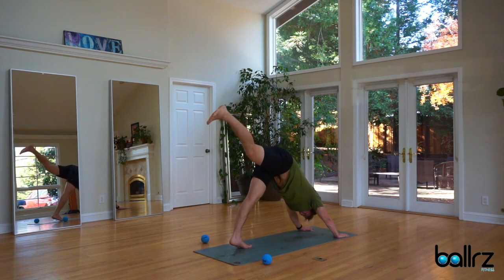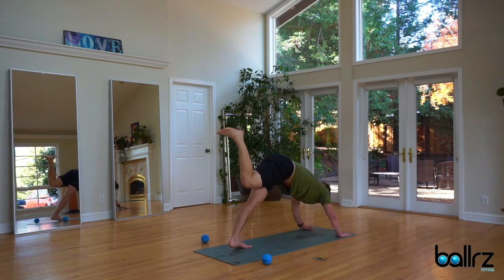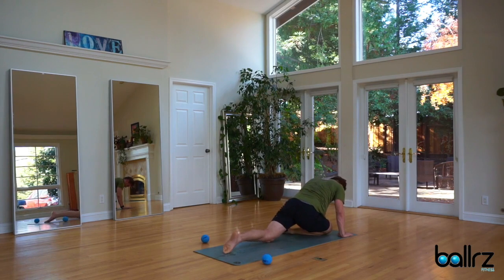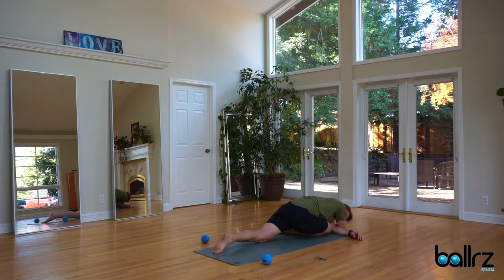Right leg lifts, bend the knee and stack the hip. Let's do our half pigeon on the other side. Right knee becomes behind the right wrist. Slide that left knee back, make sure that leg's in a straight line. If you'd like to add the twist, thread that left arm through.